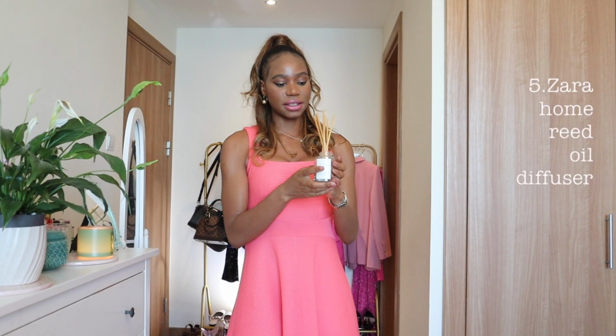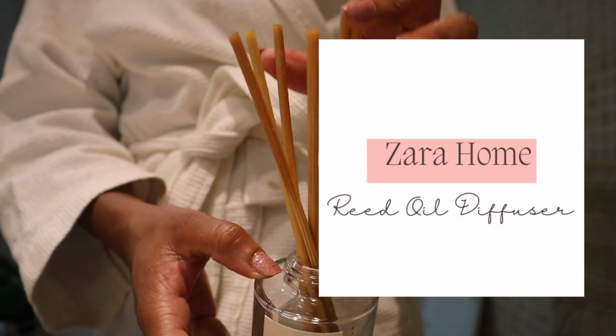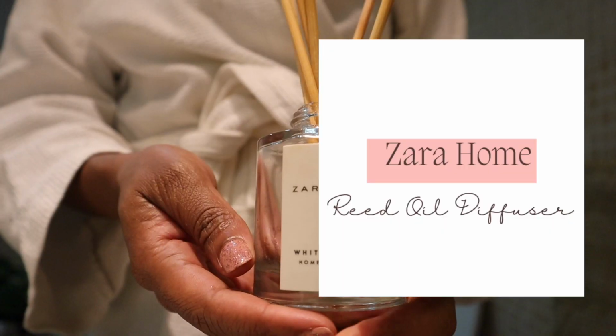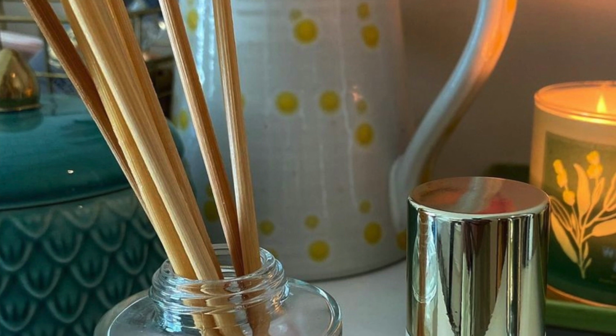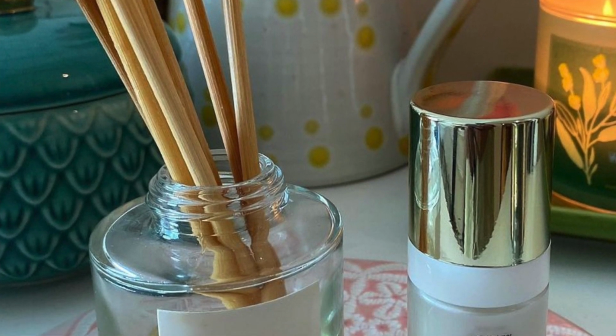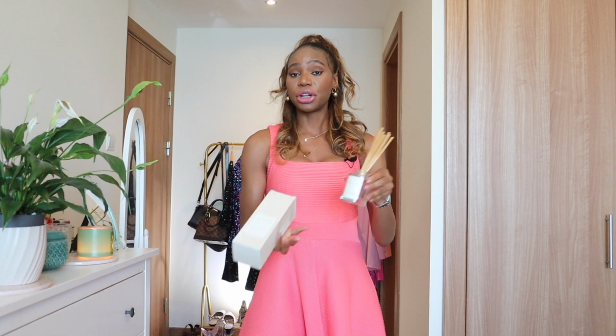I love these. They are safe, because you're not lighting a candle, you're not using an oil diffuser, you're not using, whatchamacallit, what is that thing you called, incense. Because with incense, you're going to have to open the windows or open the doors, because of the carbon, is it carbon dioxide? Carbon monoxide? Smoke? Yeah, it can get smoky. Whereas with a reed oil diffuser, you can simply just open it, you put your sticks, your reeds in it, and you're good to go.